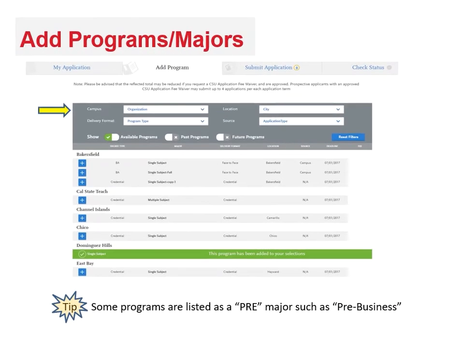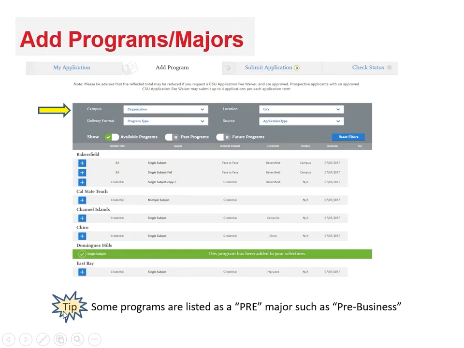Now, when we're adding programs and majors, please note that you will select the campus. Delivery format, it'll ask if you're looking at face-to-face or online. Because of COVID, I'm not sure how delivery formats will be listed. So I would suggest to keep it open to all formats, but that's definitely up to you if you want to set those parameters. But you can go ahead and select your campus and then select your major.